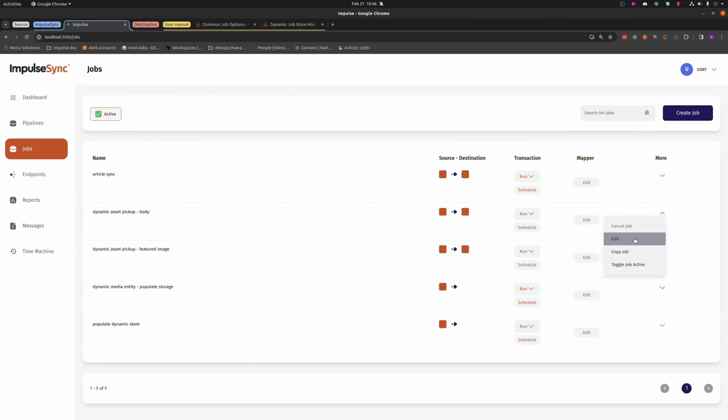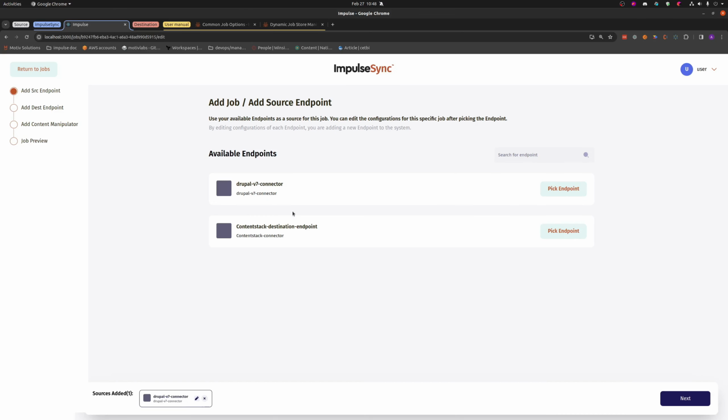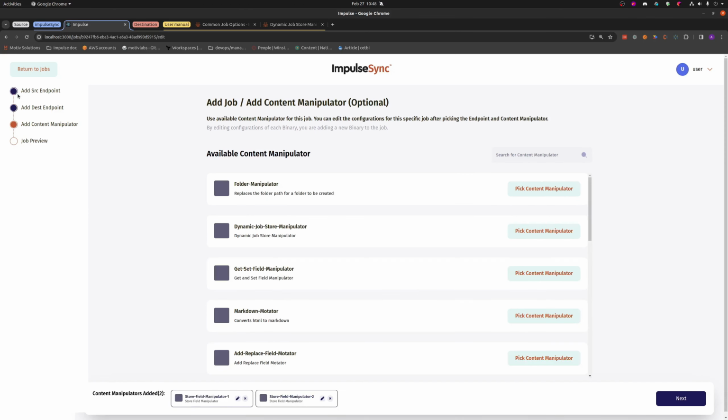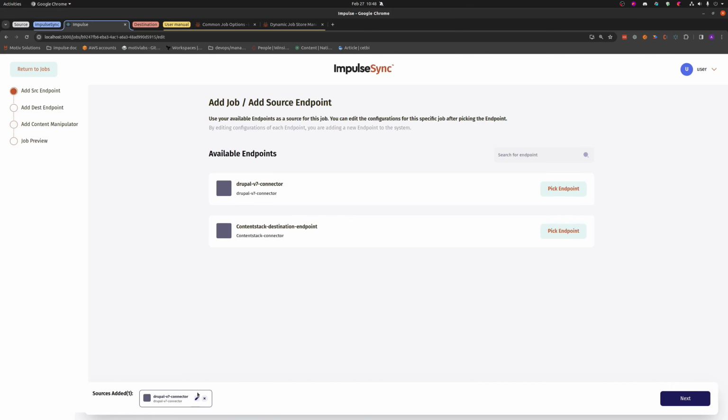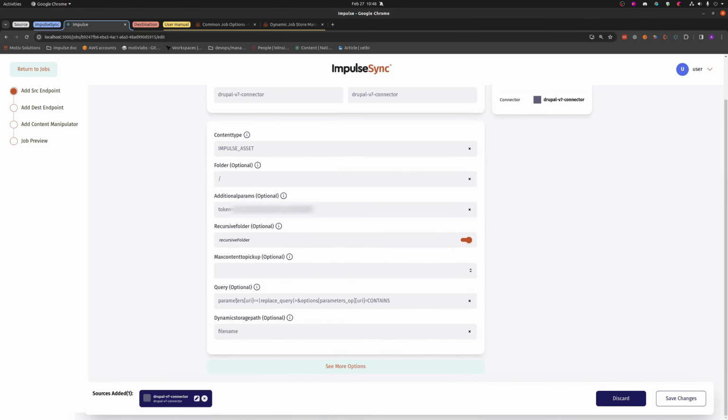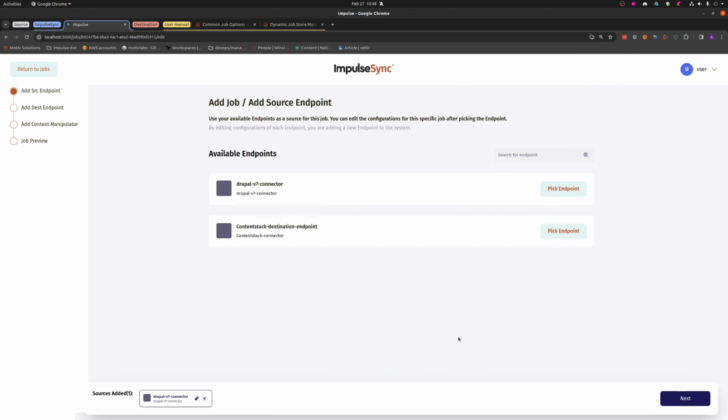So if we look at this job, dynamic asset pickup body, we'll notice that in our source, our query option has that replace query value and the dynamic storage path value, showing how we're able to pick up dynamic values from the file name path, and each file name stored will then replace this section of the query.